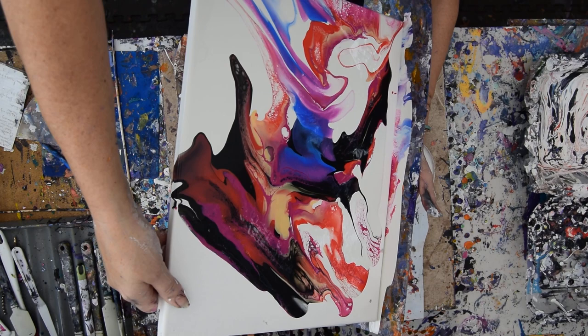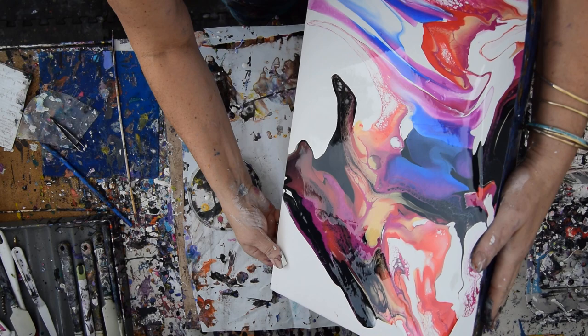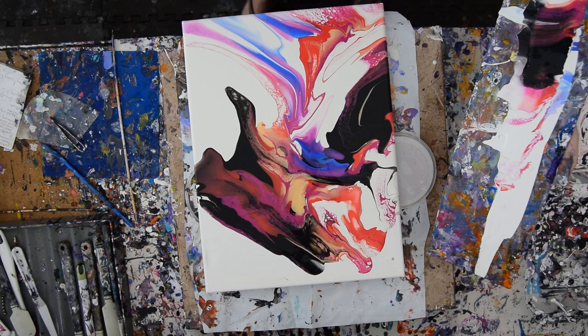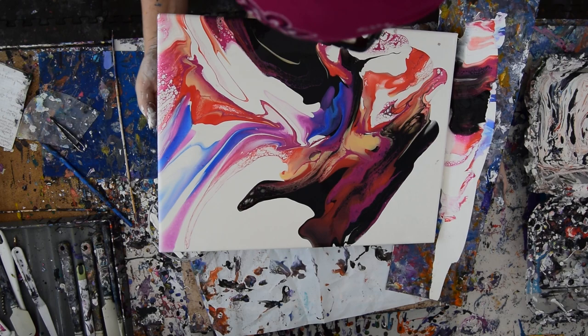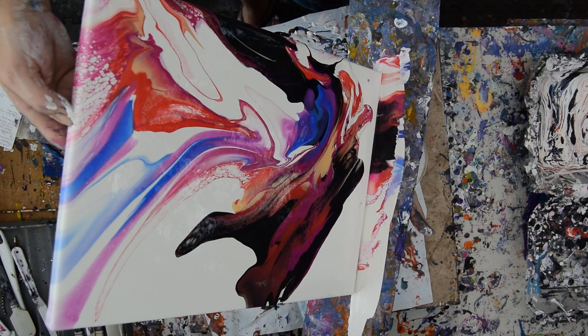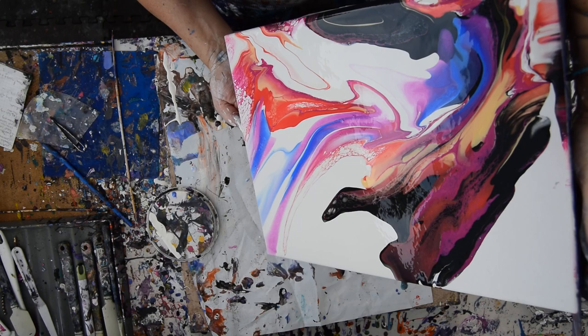I don't actually want to give up any of the black. That's why I shortchanged myself on pillow paint. I'm just going to let it all go right back where it's supposed to be. I think I'm going to take that paint — I wish I had a better handhold on this end. This is trepidatious at best. I have to put a thumbnail in there whether I like it or not. I'm going to make a mess. I might be tempted to fill in that other spot, but I'm just going to keep squeezing that back on. As I pull it away, it leaves a skin down the edge.